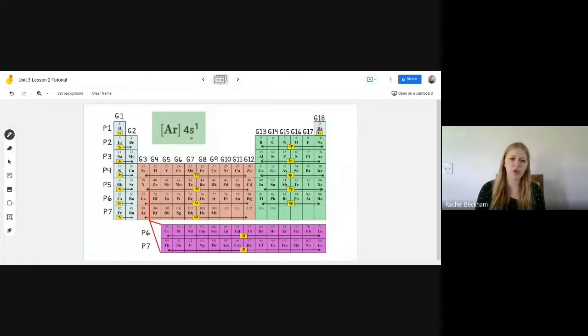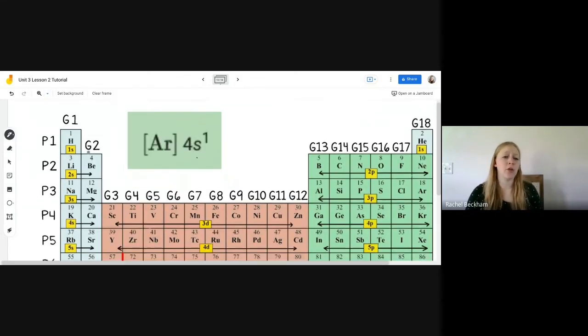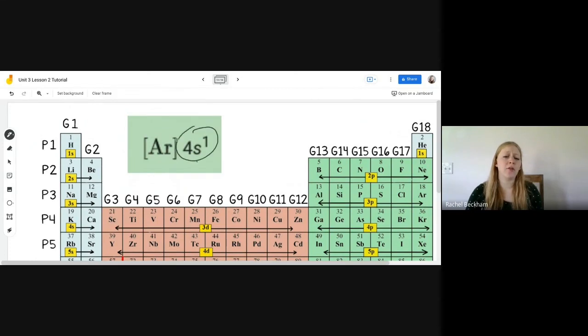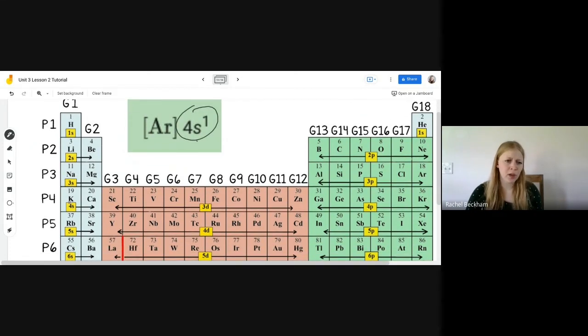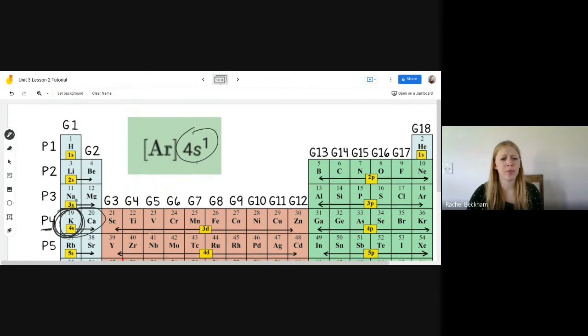And then our last question here, it gives us the information and we have to find the period and the group. So what element ends on 4S1? Well, here's row 4. Here's section S. And we're talking about the first one right here, which is K, right? 4S1. Okay, so that would be K, and we need to list the period, the group, and then the sublevel. I'm going to let you try this one to identify the period, the group, and the sublevel based on the information that you see there for K.